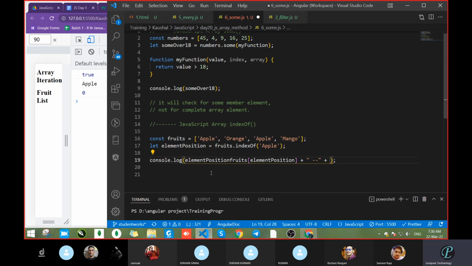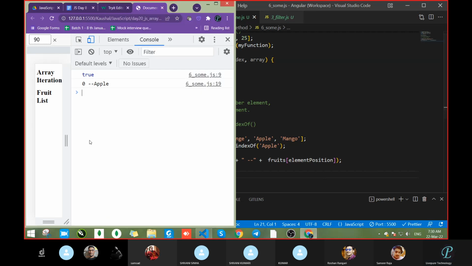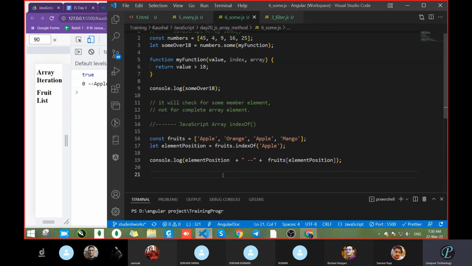I have to pass here, then plus. What will it give as output? It will give you the element position, that is 0, 1, 2, 3, whatever it will be, and second, it will take that same thing and give you the element. We got 0 and apple.